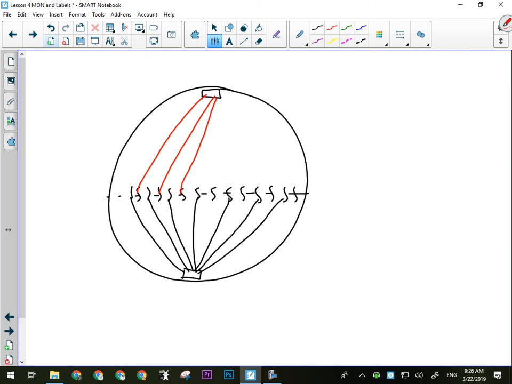So next week, I'm going to go over what all the parts of the cell do in detail, and we're going to start talking about cell transport as well. So Monday will be a lot of me talking and you listening, unfortunately. But that'll be the day I go over the bulk of it. Then we'll be looking at doing another lab shortly after that, where we'll actually be looking for the individual parts of the cell and what they do. All right.